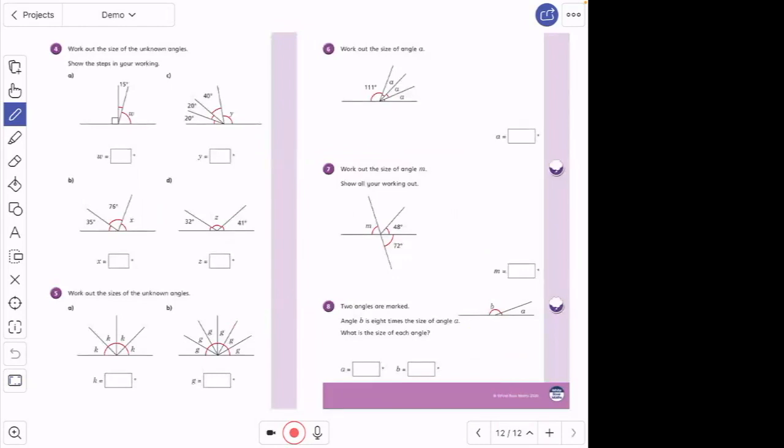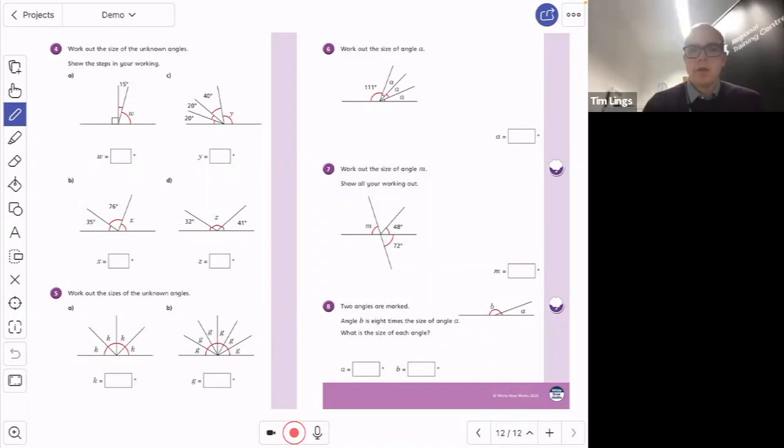Were there any questions that people found particularly tricky, like maybe 6 at the top there, about how there's 3 identical angles? It gives you the opportunity to straight away demo it and talk about why the answer is what it is. So do you think that covers it, Tim? I think so. That's fantastic.